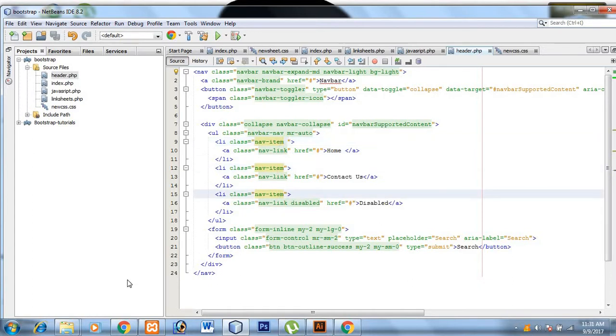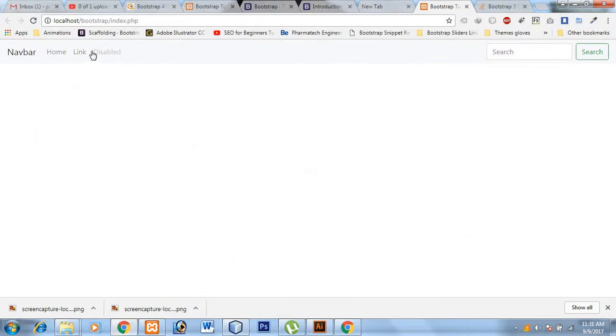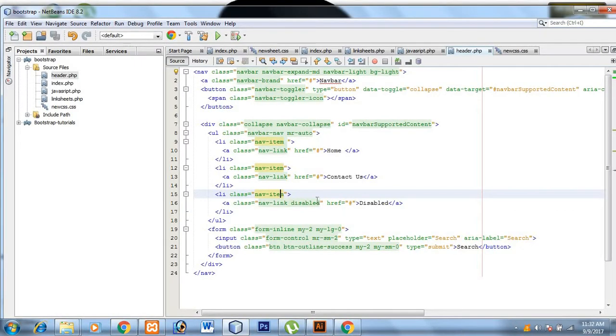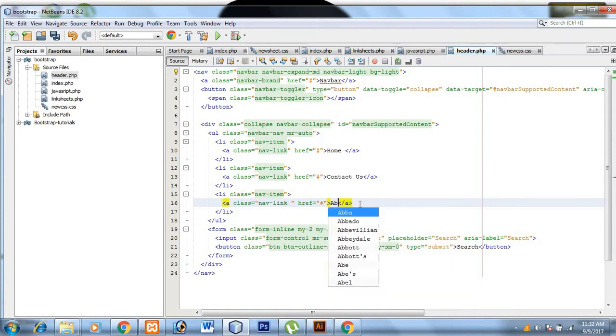Now this is disabled, meaning you cannot click on this. Just remove the text, but don't remove the class disabled, and make it about us.